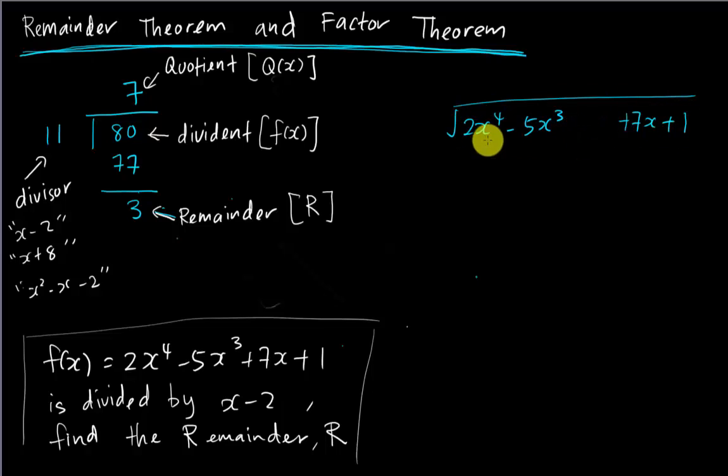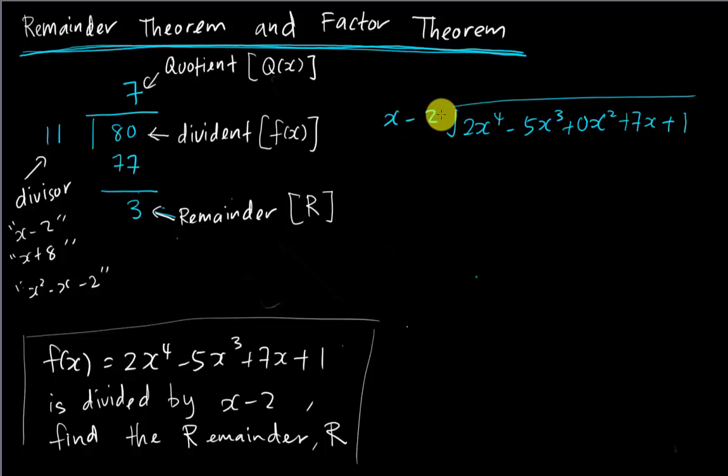You realize I leave a space here, because when you do a long division, something very important is that you have to make sure your x powers follow the sequence. So this is x to the power of 4, x to the power of 3. You do not have x squared, so you have to add 0x to the power of 2. This is what you always need to do for long division. And you have to make sure the powers go from biggest to smaller: x to the power of 4, 3, 2, 1, and x to the power of 0. When there's no x, it means x to the power of 0. And it's divided by x minus 2.